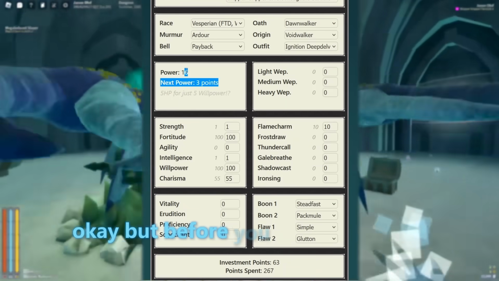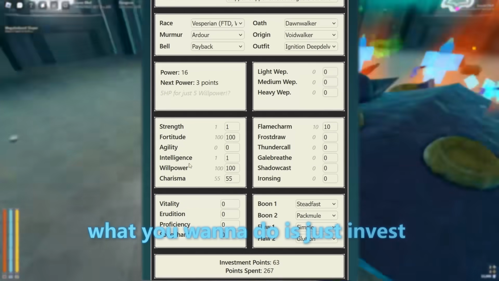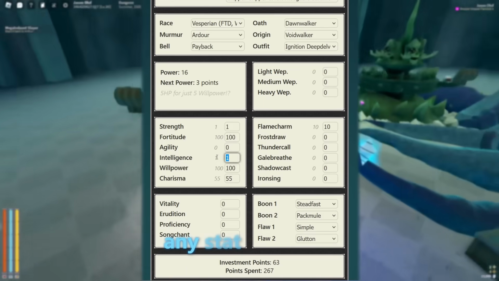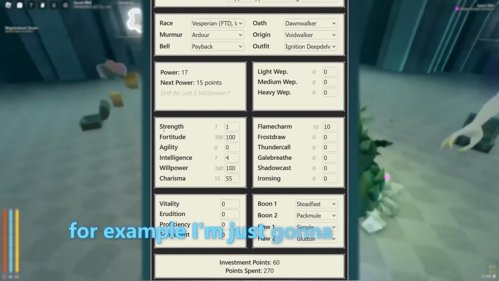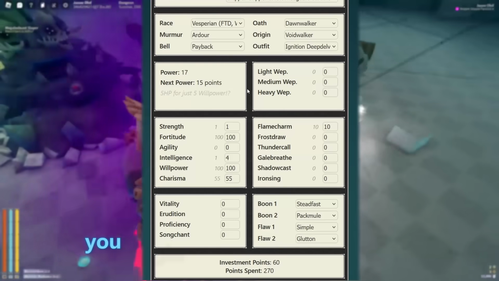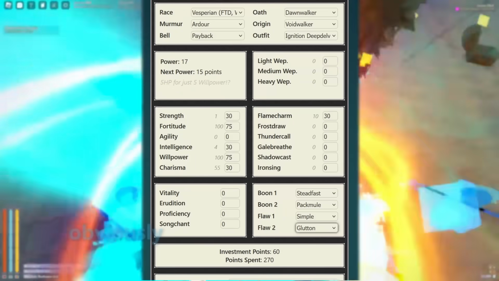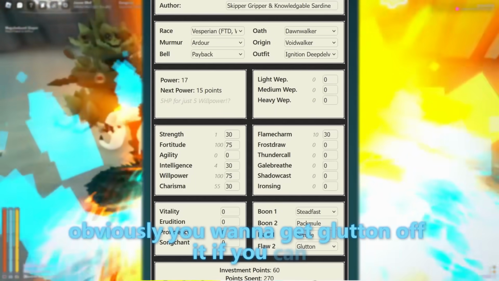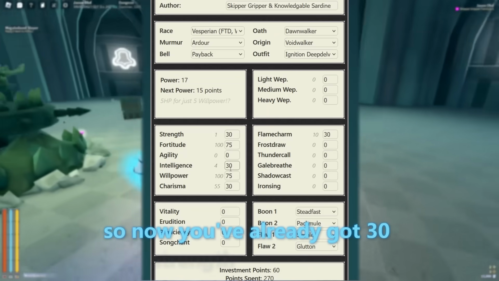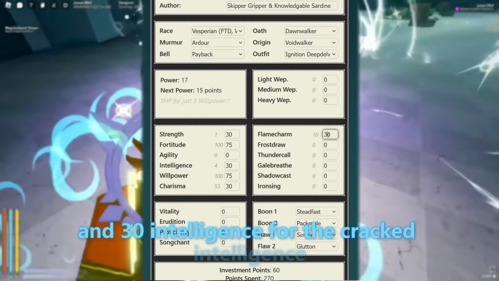Okay, but before you Shrine of Order, you can power up. What you want to do is just invest 3 points into any stat you have. For example, I'm just going to get us to 4 intelligence to let us power up. Depending on your race, you might reach power 17 sooner. So now you can Shrine of Order. Obviously you want to get Glutton off it if you can. So now you've already got 30 strength for Berserk and 30 intelligence for the cracked intelligence talents.